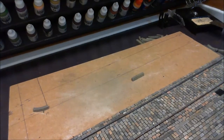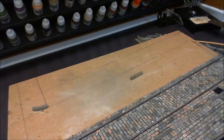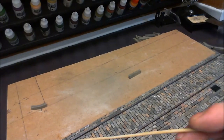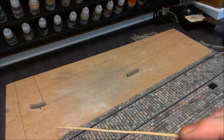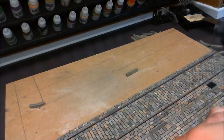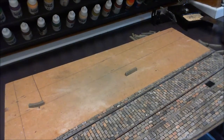So what I'm going to do first is get this curb edging in and all the way around, and then I'm going to fill this in. But I should get the curb edging in first, and then I'll come back before I start this, and I'll just run through. Well, this is not going to be any different to this side.